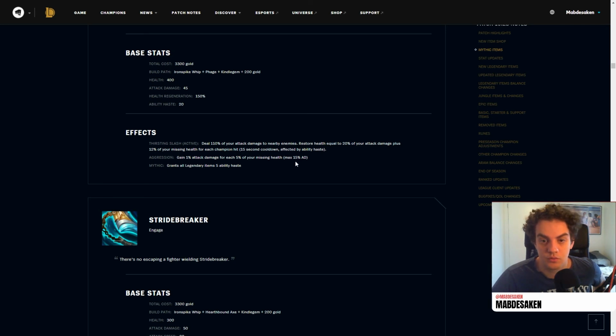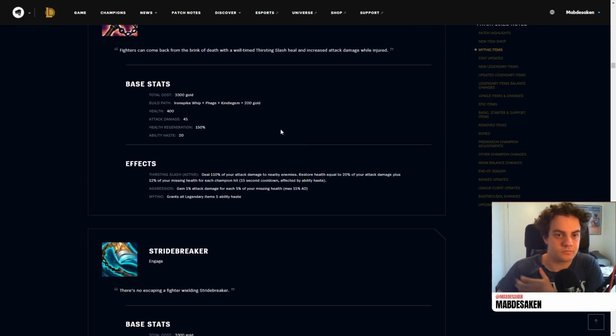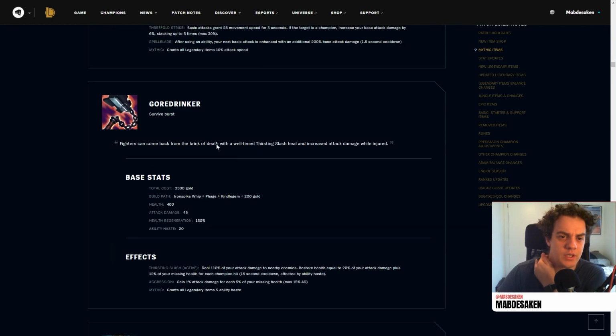So it gives you even more AD the lower you go. So that's pretty cool. So you definitely want to go deep with this item in team fights. Mythic grants all legendary items 5 ability haste. So I see this item being really good on champions like Tryndamere and Olaf and those champions that are the stronger the lower they are in health. So very cool item.